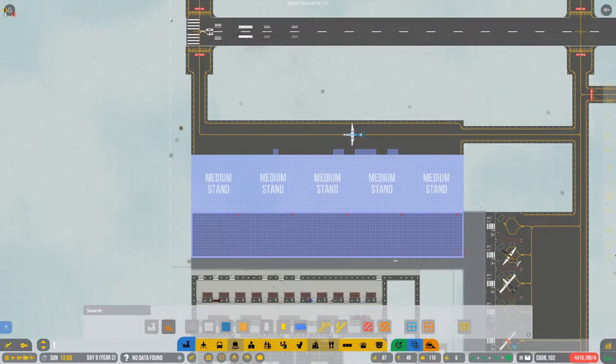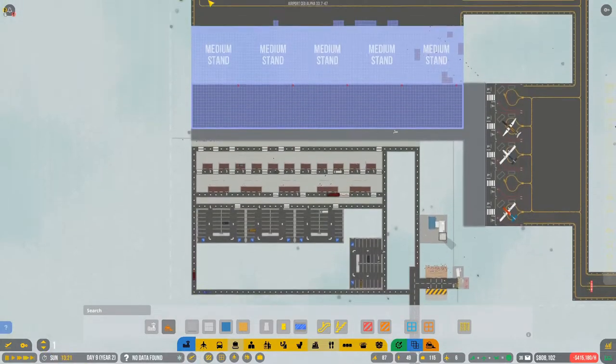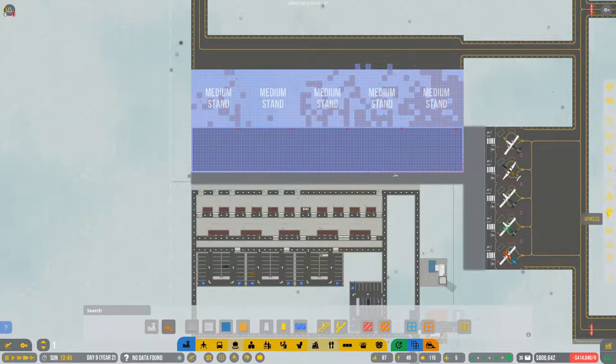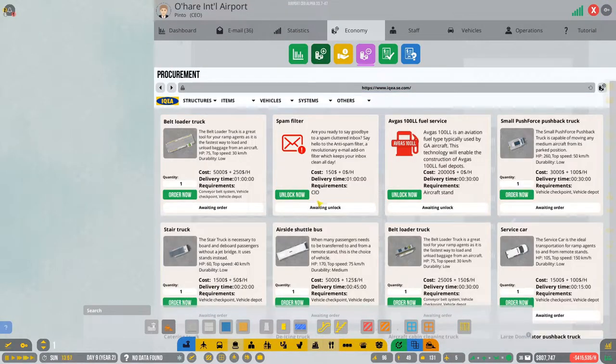There we go. The reason for that is we have two options. We can either use a mobile stair truck or we can use jetways. Mobile stair trucks cost a lot of money, which is the next thing we're gonna work on. We need to go to economy and procurement. First off, we're gonna get spam filter.